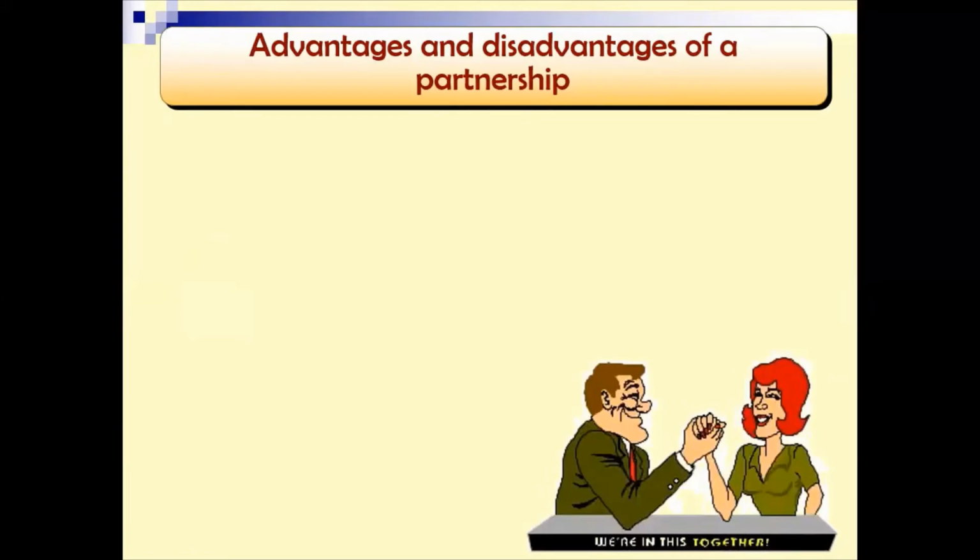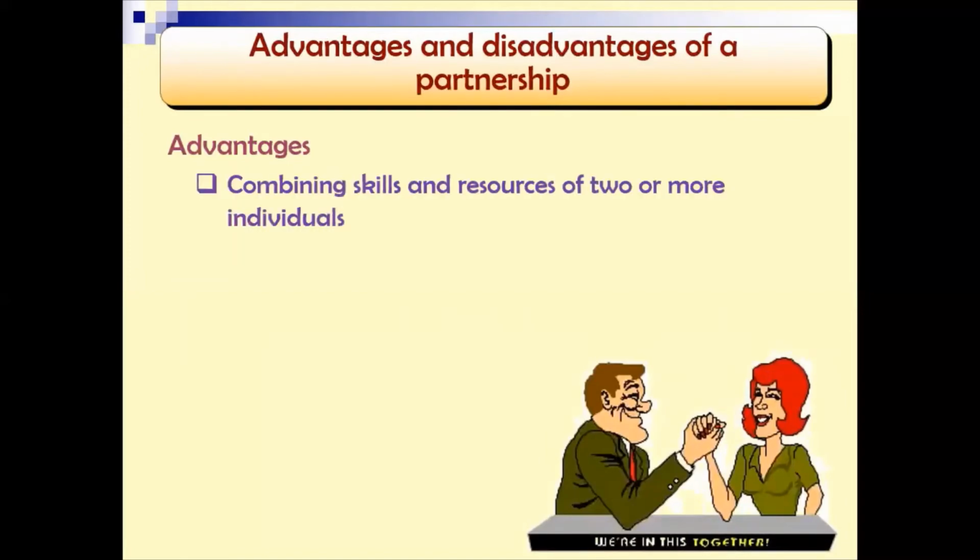Advantages and disadvantages of a partnership form of organization. First is the advantages. In a partnership, partners are combining skills and resources from more than one individual, that is, from two or more individuals. And in this case, you find that there will be unique, comprehensive skills put together, as well as resources. In terms of resources, here it is about the power of the resources that can be contributed by more people than one individual.